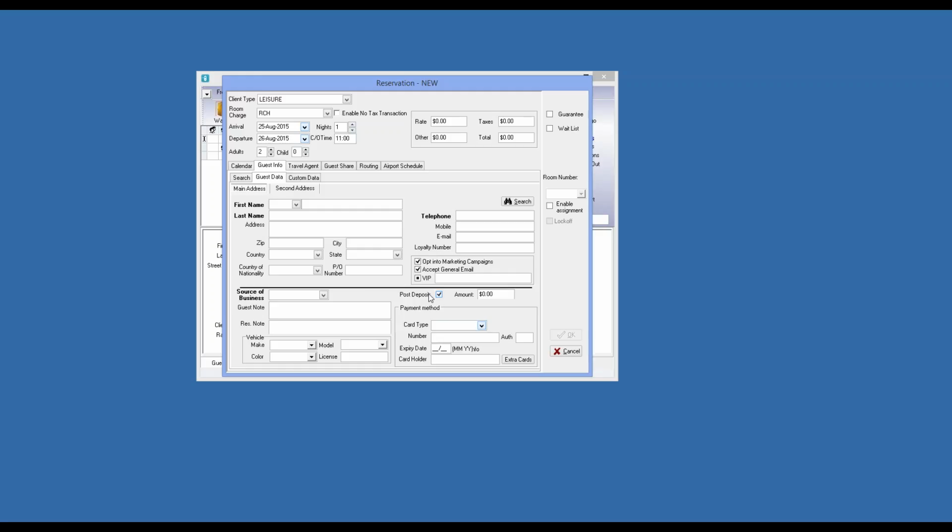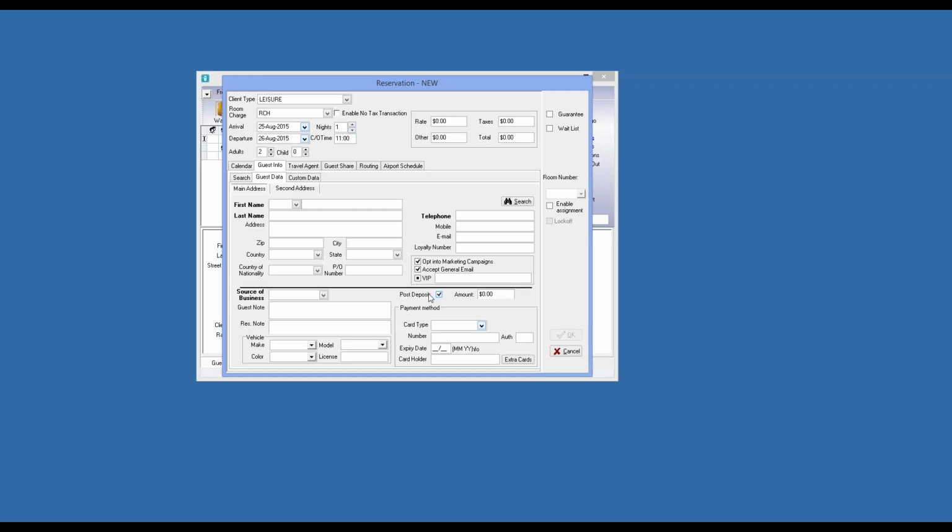We have also done this for the GDS integrations that we deal with, for reservations that flow through. Some of the GDSs do have the opt-in, but it's turned off right now for our interfaces. So we've again made the decision that it would be an automatic opt-in. But again, the first time you send out that marketing campaign, they're going to have an opportunity to opt out at that point.